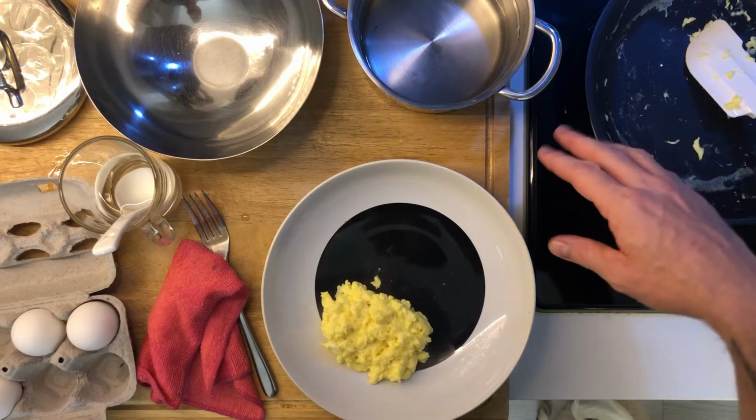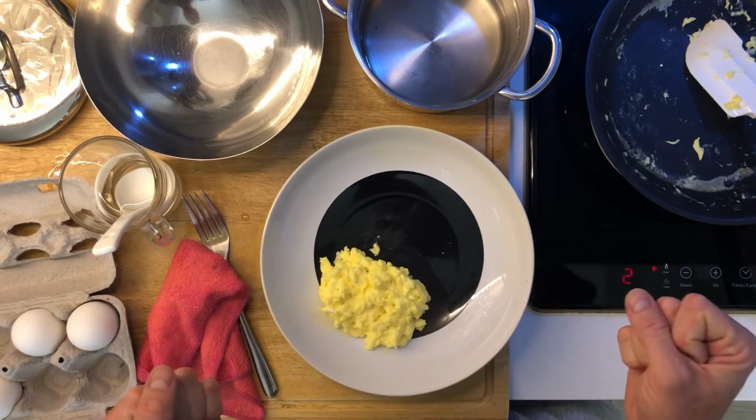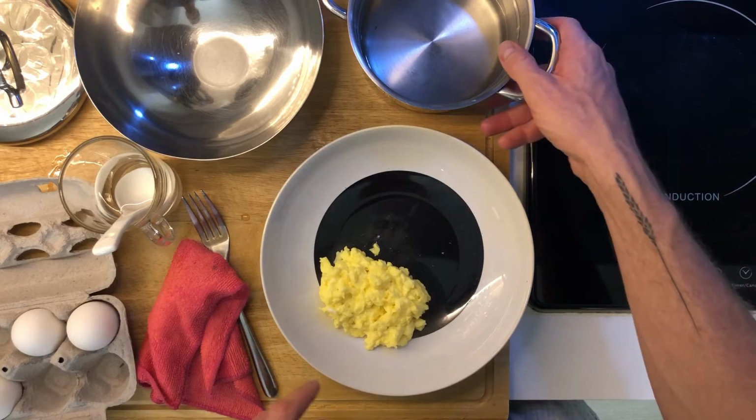Just put a little bit more oil in your frying pan, and then serve that next to it with some toast. That'd be a really nice breakfast to serve for yourself or your family members. All right, so the first method is done. Now we're gonna look at the double boiler.